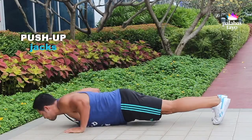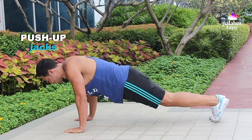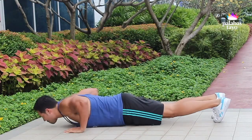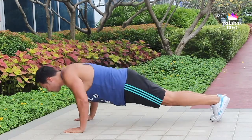So now push-up jacks. So what you do is similar to the jacks. So you do a push-up first and then your feet go from being together, then you just throw them out into like a jumping jack sort of manner. And then you push up again. So they go out and in, and then you push up, and then out and in again with the legs.